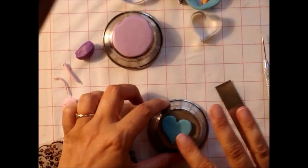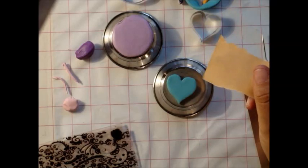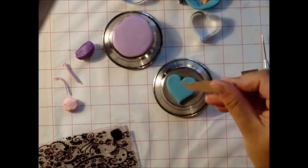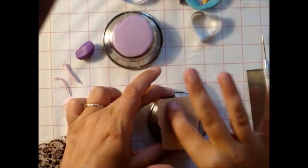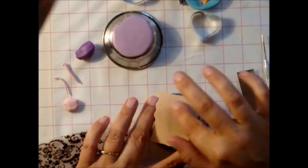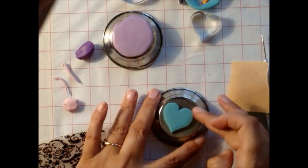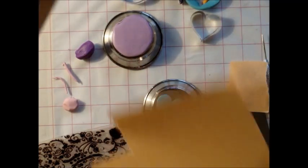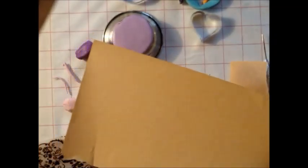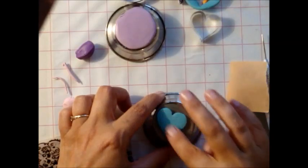Now something else that you might want to get your hands on - I think this stuff is just pure magic. This is butcher's paper, otherwise known as peach paper. It's really really good for getting off fingerprints, blemishes and marks. You just put it on and rub it like this - voila! It just works so wonderfully. I'm a vegan so my husband was the one that went into the butchers and got it for me. They gave me a nice size sample piece - you can also ask at a different butchers.